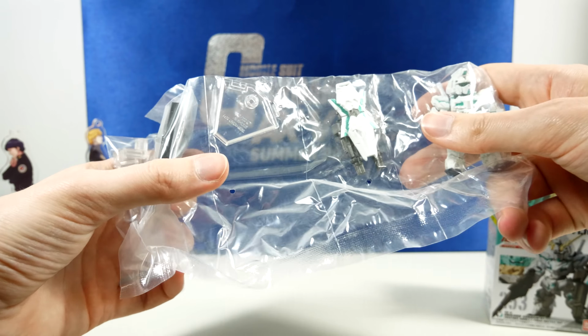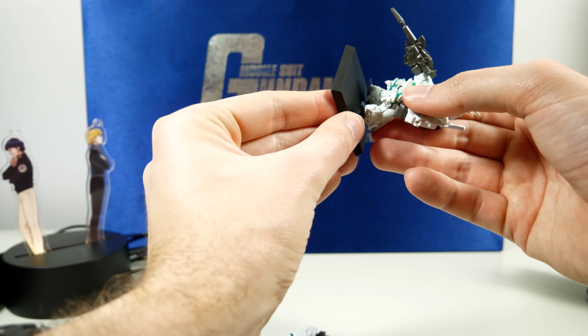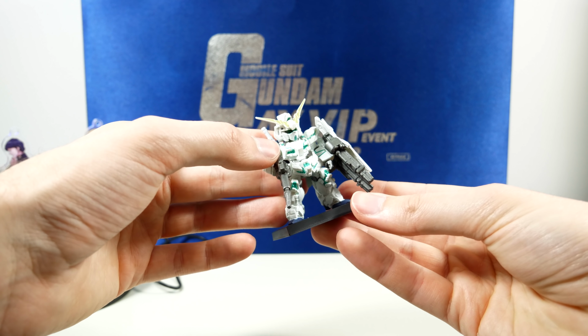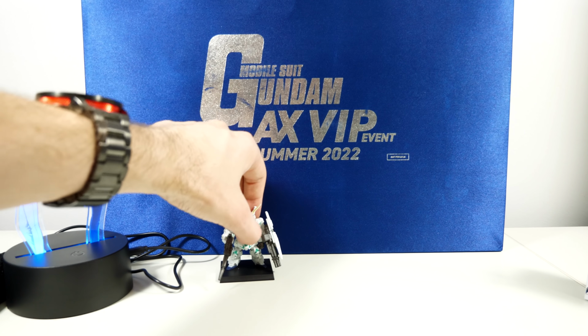But no, instead we got the Barbs action figure, we get the Converge Unicorn, and as you will soon see, we get some other things of other main Gundams. That is our Unicorn Gundam Final Battle version. Let's put that to the side.